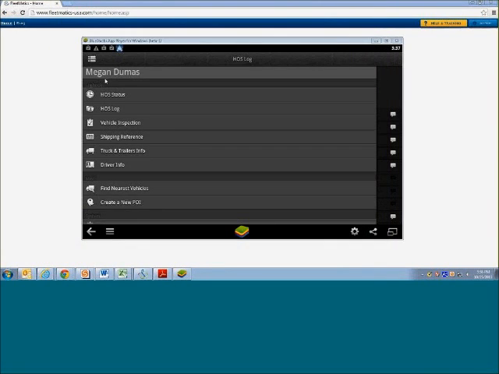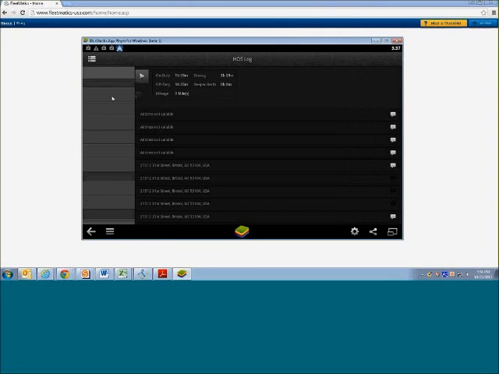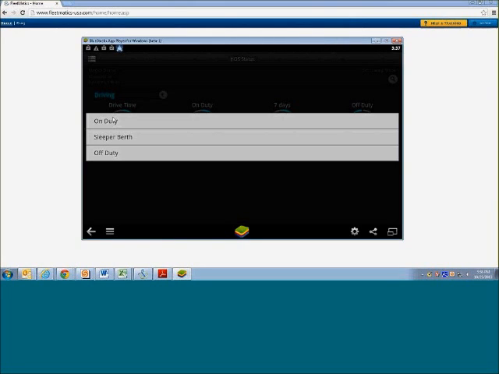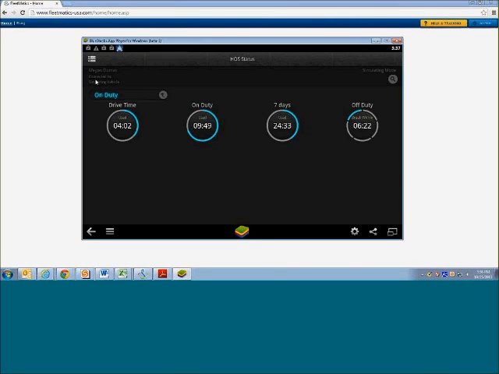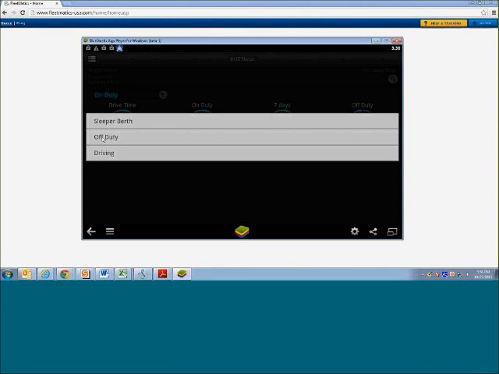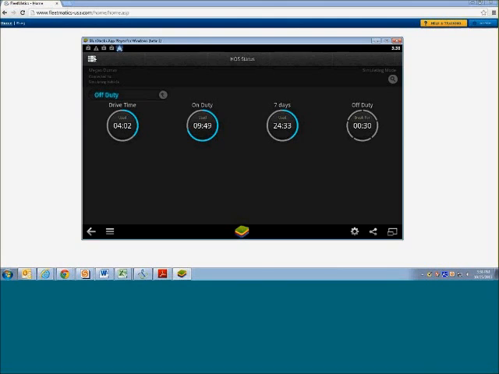All right, now the last thing that I want to mention, when you go to log off of the tablet, you are going to stay in whatever status this page is in. So if you're on duty and you log off for the day, go home, go to bed, come back and come to work the next morning, you are still going to be on duty, and chances are you're going to have a violation. Make sure that when you finish working every day, you go into off duty before you log off of the tablet.